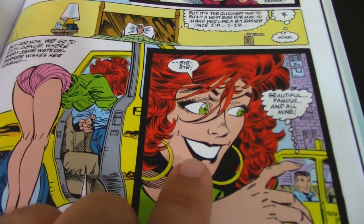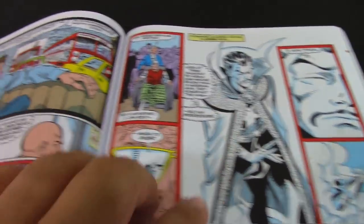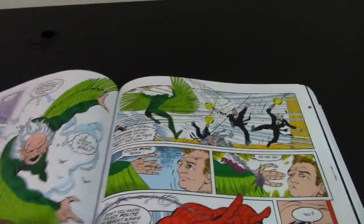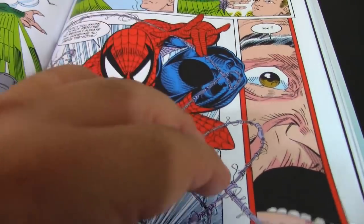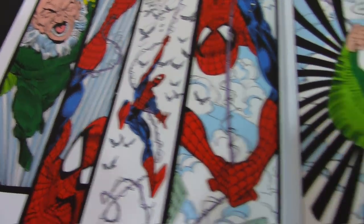Mary Jane is always looking hot, that's the way he did it. You can see Doctor Strange, love that one. Definitely, there's a lot of detail. This one has more detail than the previous jobs. Love this one. It looks cinematic. Look at that clean panel.